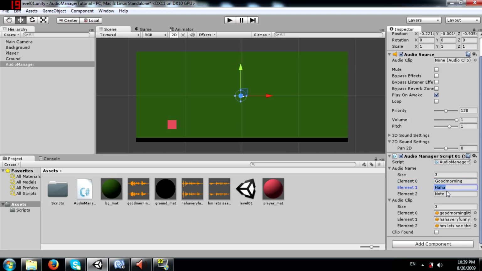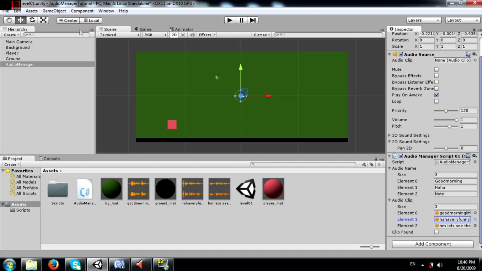For example, if we have entered haha, it's going to play the corresponding clip. That's this clip. Now in cases where we enter a wrong name, or a name that doesn't really exist in our array, then we will get a message on the console saying audio clip not found.